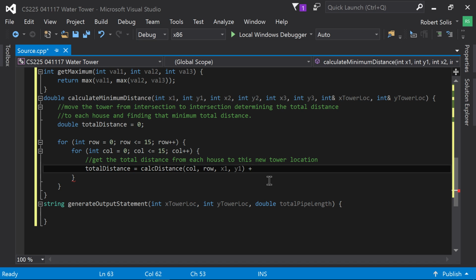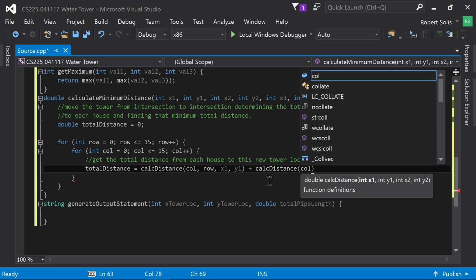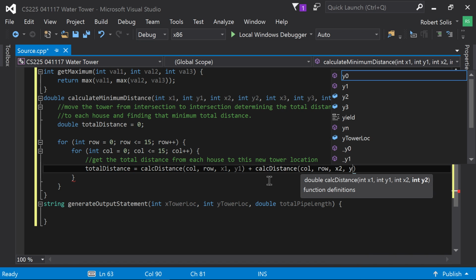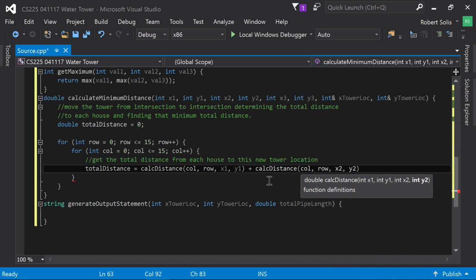Now I have to add to that the distance from the second house to the tower. So once again, calculate distance from where the tower is located to where the second house is located. Plus, okay, so this is the distance from the tower to house 1, from the tower to house 2. Now I have to do it from the tower to house 3.